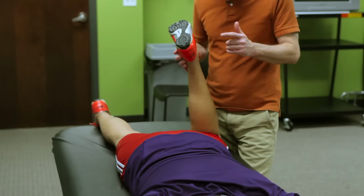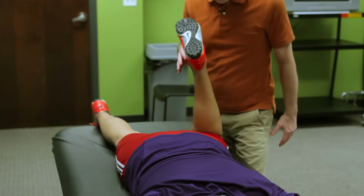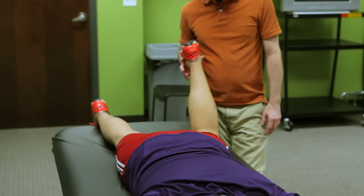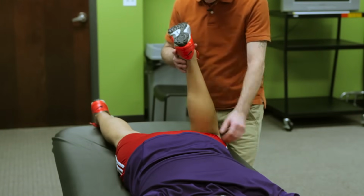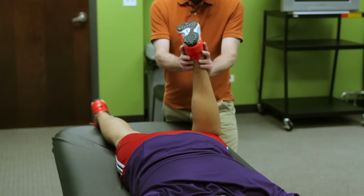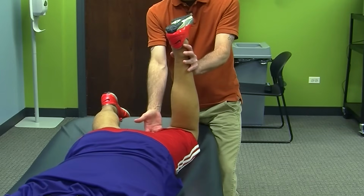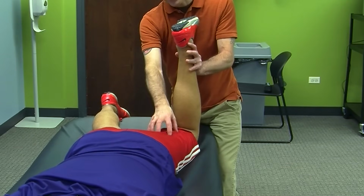So what do I want to do? I want them to move in the opposite direction. So we know that hamstrings are a knee flexor, right? So if my client is starting to have a cramp in their hamstrings, I want them to move their knee into extension, but it has to be against my resistance. So let's say my client started cramping while they're getting a sports massage. I know it's in the hamstrings. I'm going to get into a position where I can brace myself, and I'm going to ask my client, if you would, go ahead with just about 25% of your strength. Push into me this way. Go ahead. And so right now, a little bit more, he's turning on his quadriceps on the front because he's trying to extend his knee. These hamstrings are nice and loose. That'll allow those hamstrings to relax.